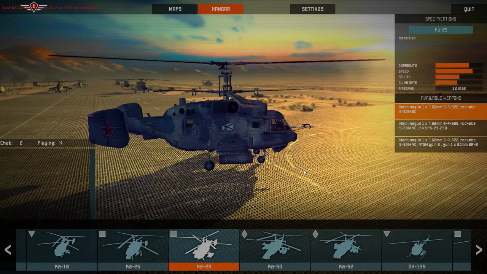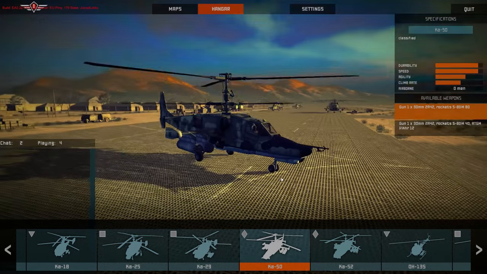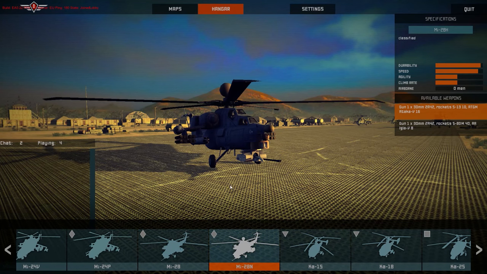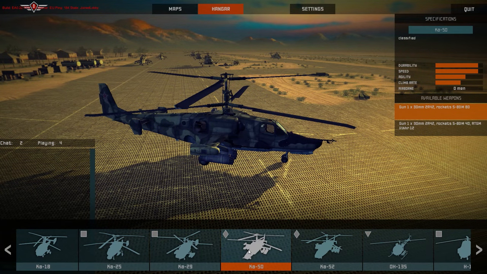And wow, okay, that's ugly as hell. That looks like a horrible Mitsubishi minivan. Wow. The Ka-29, again, an upgraded variant of that, but the competitor to the Apache, or even better, perhaps. In fact, you may want to argue that the Mi-28 might be a direct competitor, but this is even a step above it. Ka-29, Ka-50, this is what we're looking for.